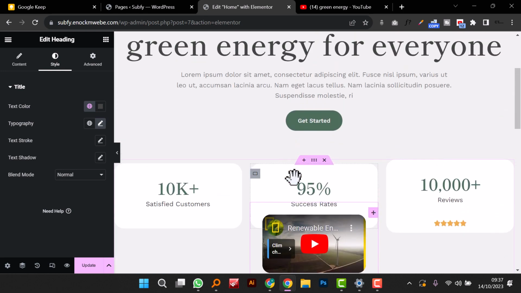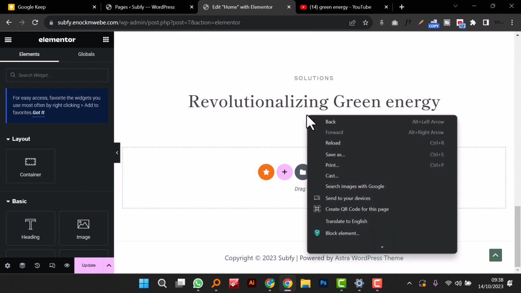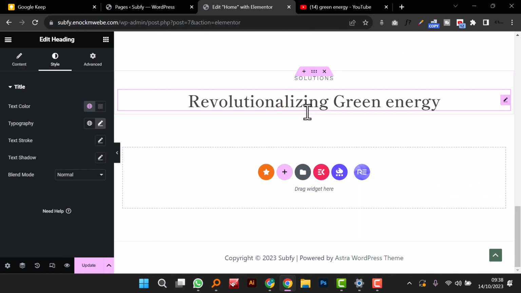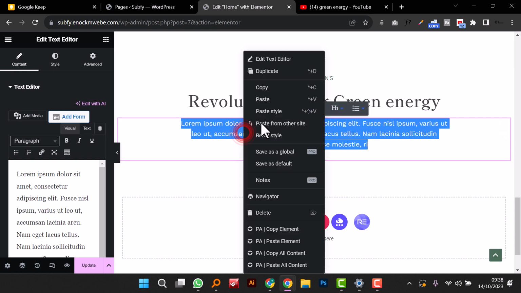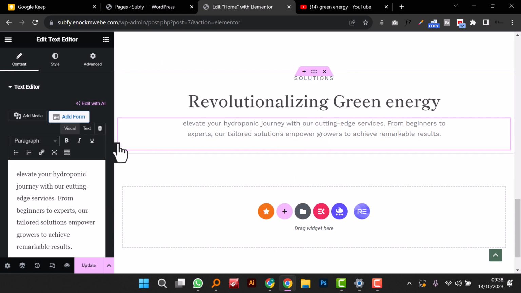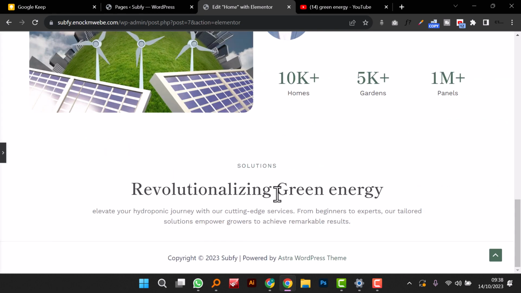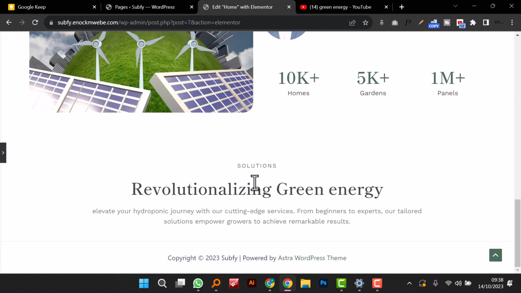Then I'm going to take this and paste it just down here, and I'll copy in some text. So it's elevate your journey with cutting edge services. Yeah, something like that. Then below this, I'm going to add some of the services that our company offers.